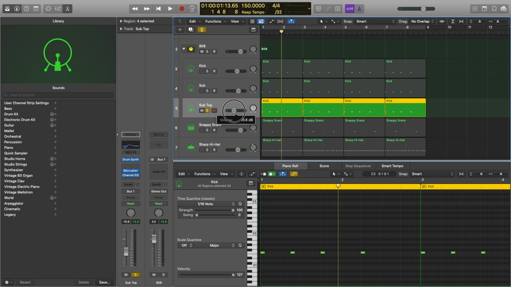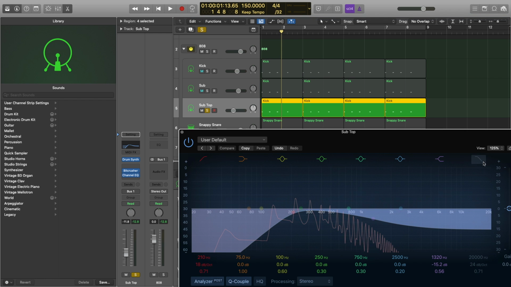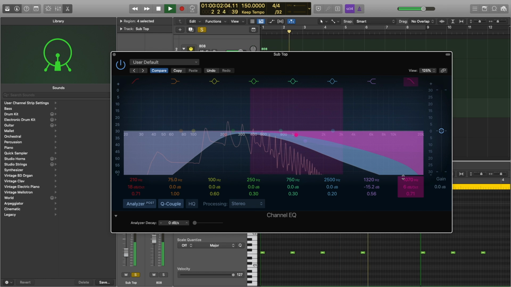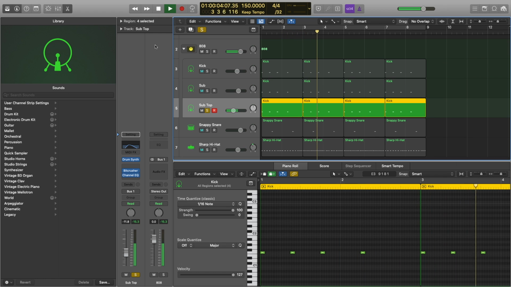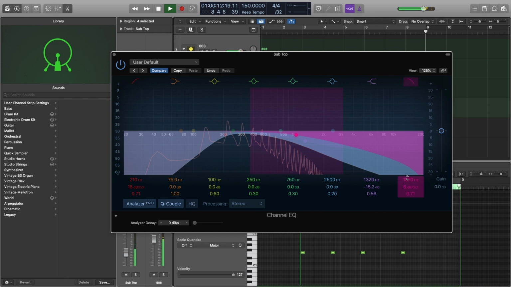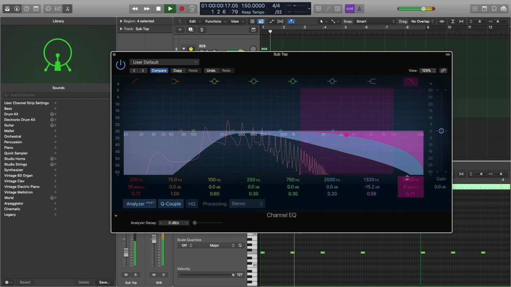I'm going to turn this down and maybe even EQ a little bit more of those highs out because it's bothering me. That's too much. I'm going to turn this back.